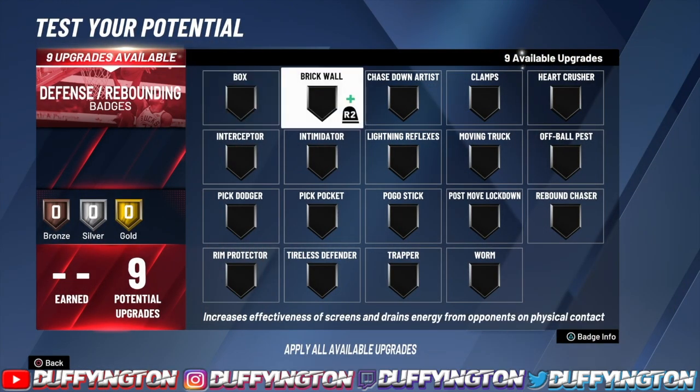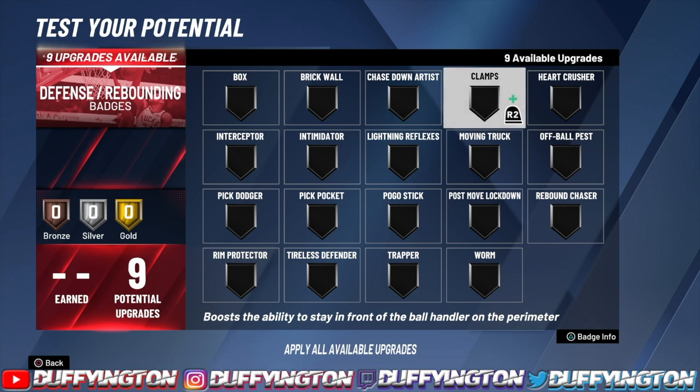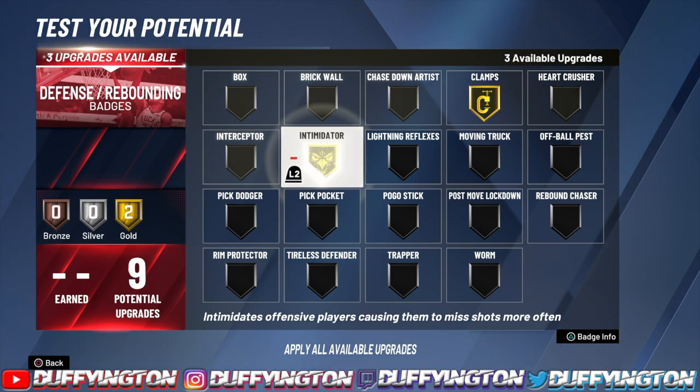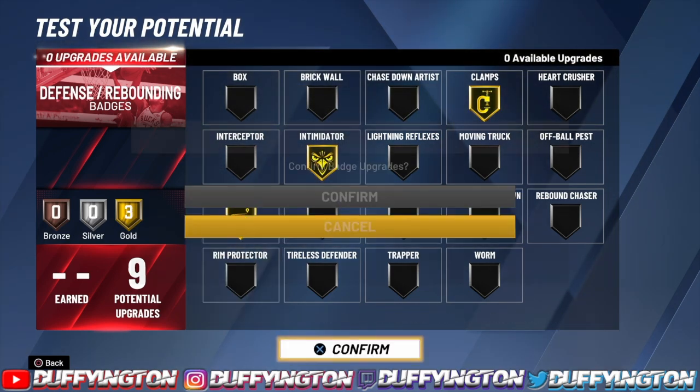For defense, man, when I'm running on this build, I'm gonna be running with another lockdown. So I'm guarding both, so I'm gonna rock with Clamps, Intimidator, and Pick Dodger. And that's all you need, man.